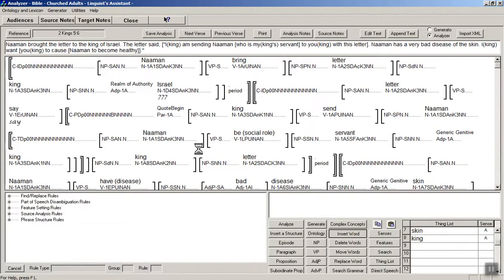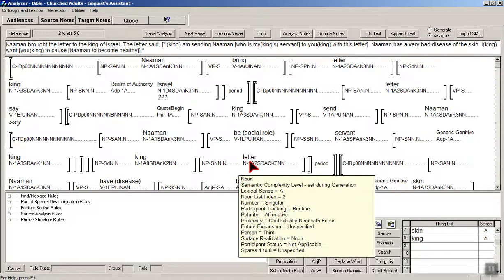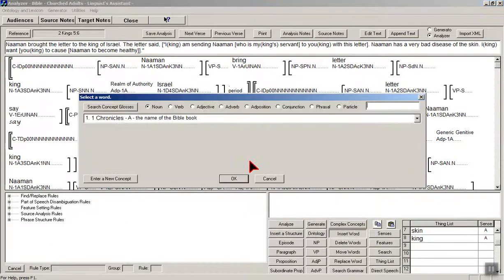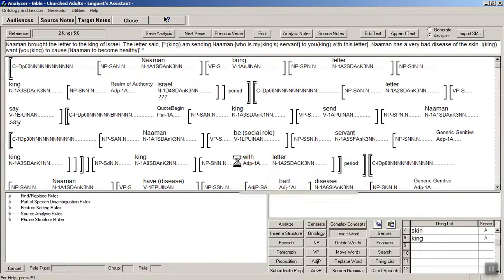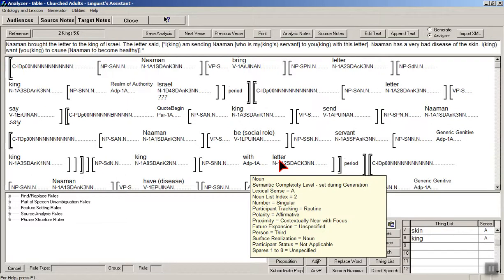And when we want to insert something, we put the mouse on the thing we want to insert before. It's going to insert before that. So I click on letter, and now I can type in with and press enter with accompaniment. So that's what I wanted. So I'm going to click on with. Okay, so to the king with this letter.